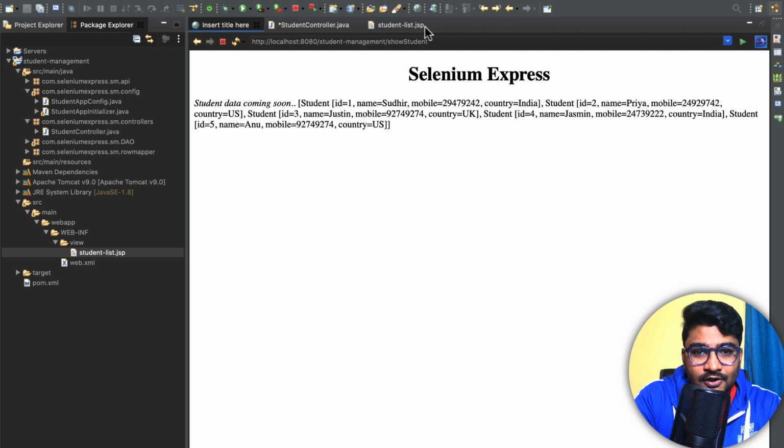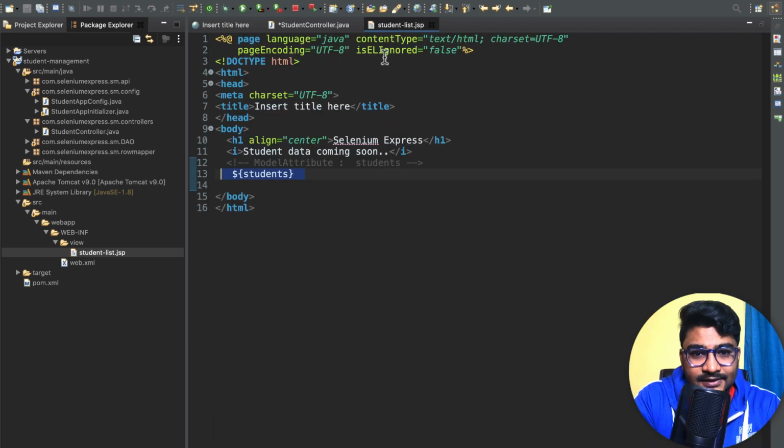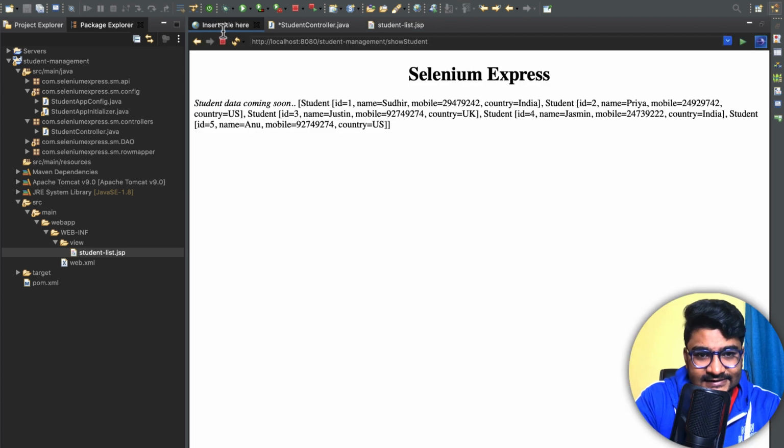All right, so right now this particular page is this one right here. I don't want to just print it. I'm actually going to loop over this particular list object and get my students. This list contains around 5 students, isn't it? So 1, 2, 5, there are 5 students.